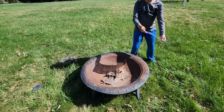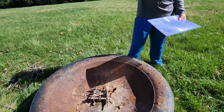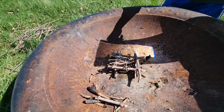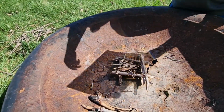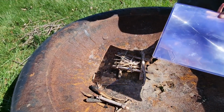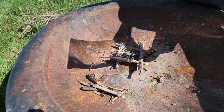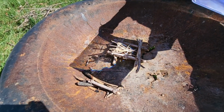So there we go. Let's get it going and I'll come in here closer. Alright, you're gonna have to get down here like me with it. And we got the right angle. So he's gonna find his focal point on those sticks. Alright, it's gonna take a little trial and error because it's a little harder to find your focal point, but you'll find it.